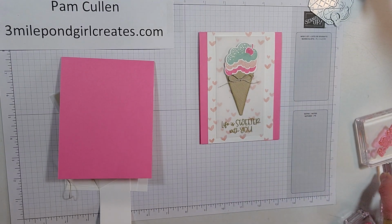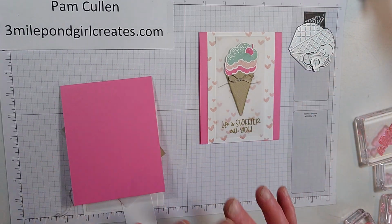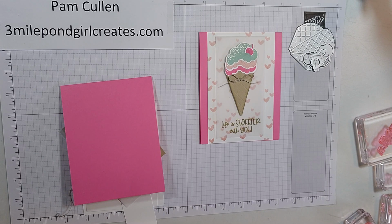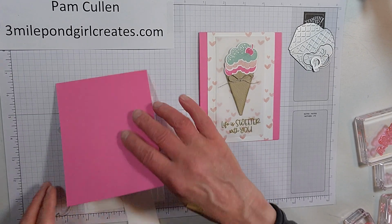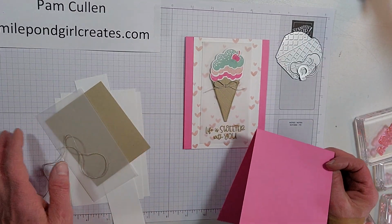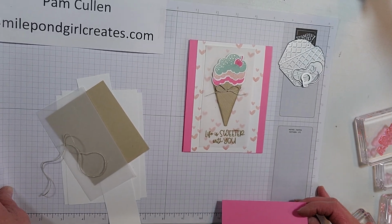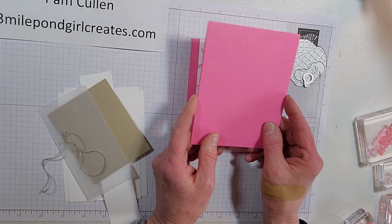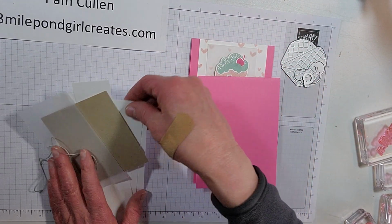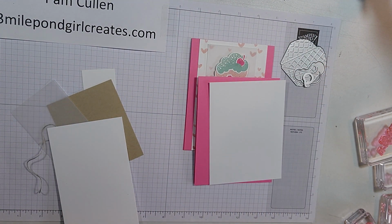So let me show you some of the pieces that we're going to use, and you don't need to worry, because all of the products that I used and the dimensions and colors and all of that stuff will be on my blog, and listed right below this video. So don't worry about that. I'll give you all the measurements if you'd like to make this card yourself. So here's our base, and we're using a Polished Pink base of 5.5 by 8.5, and it's scored at 4 1/4. And then we have our 5 1/4 by 4 piece that we're going to use for the inside.